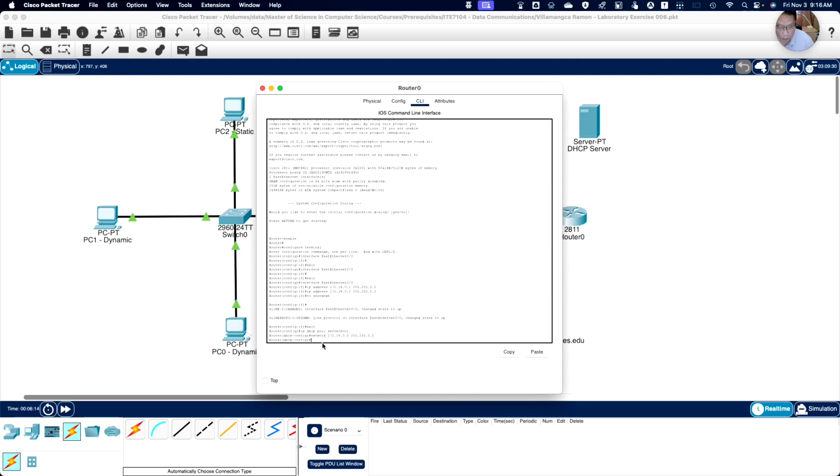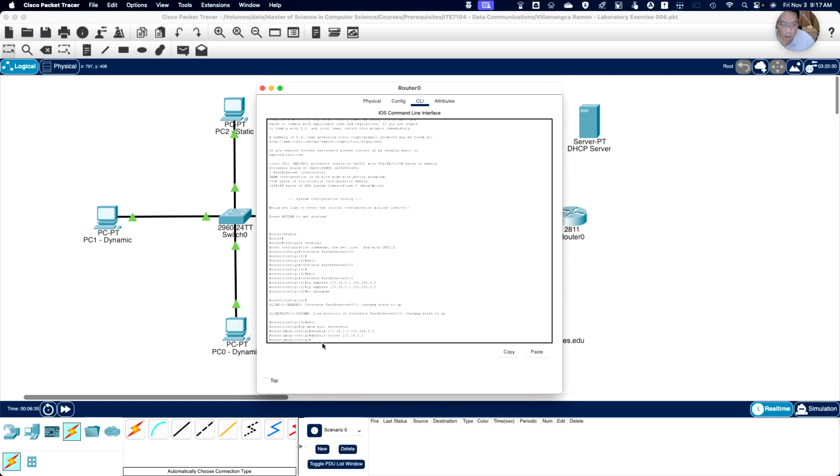Now the default gateway, here it is called default router, is the router itself, 172.16.0.1. Okay, is it okay? It's very small.